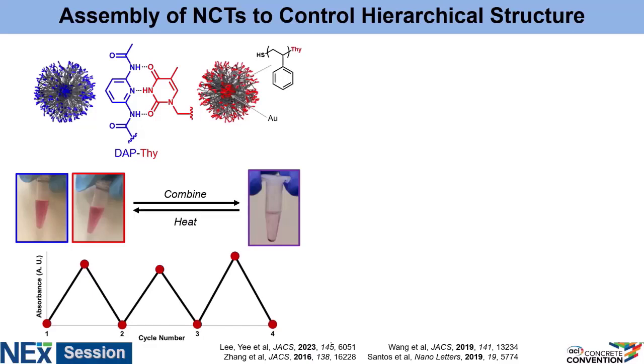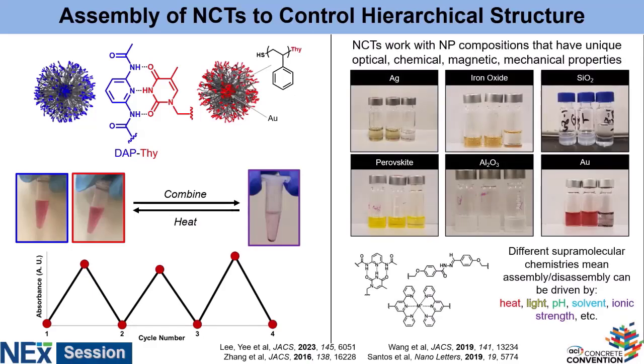The obvious question is: does this apply to other particles as well? Yes — we can do this with many different types of constructs: different metals, oxides, perovskites, and other types of structures. A student even did this with Prussian blue particles — for some reason I don't fully understand, but it does work, making nice pretty blue aggregates. The basic idea is this is now a modular way to get these particles to assemble to one another. And yes, they do form those beautiful ordered arrays that we were targeting.